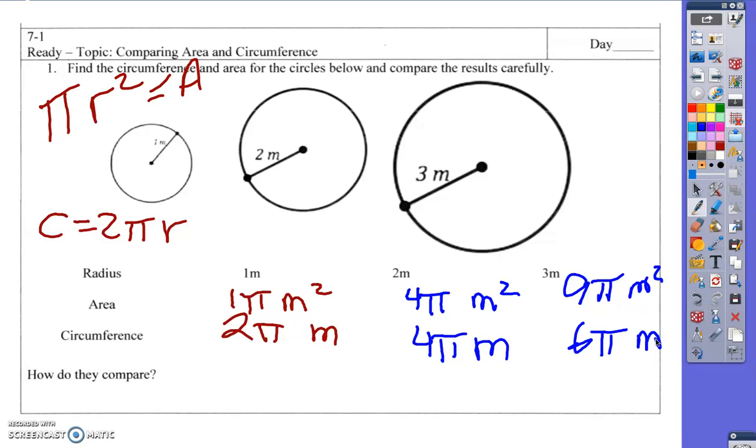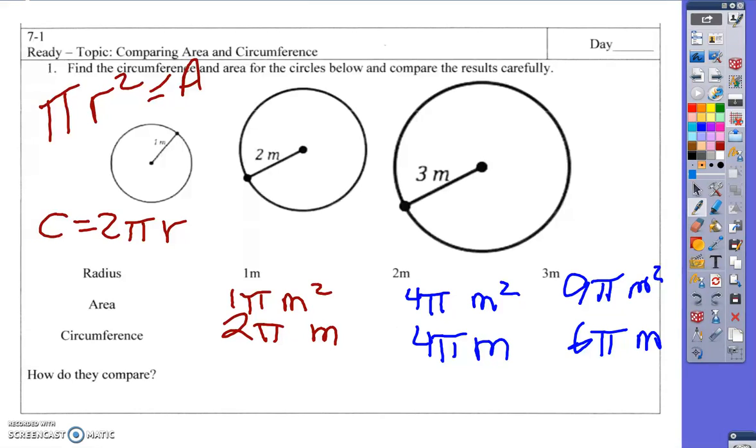Well, what I find interesting is that the one with a radius of 2, this area and circumference are very similar. They're both 12-ish units, but one of them is meters and one of them is meters squared. And if you recall our conversation about the difference between units and why they're so important and what an inch looks like or a meter looks like, where it's a piece of a line. So this is what a meter looks like. It's just this thin line. Whereas the area is a square and that's why we have square units and the volume is cubic units. So it's very important that you use the right units.